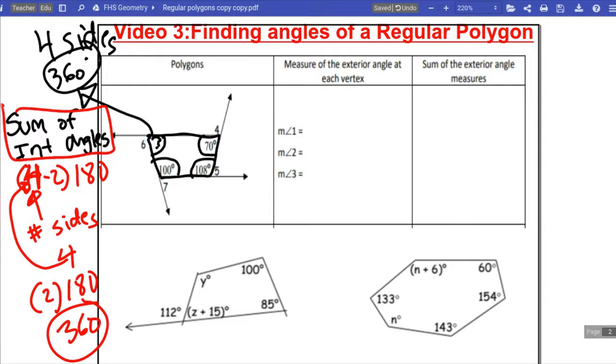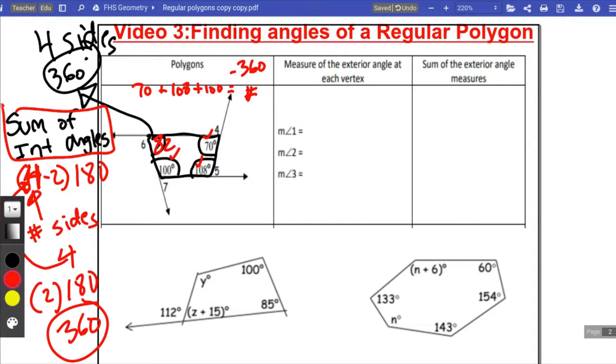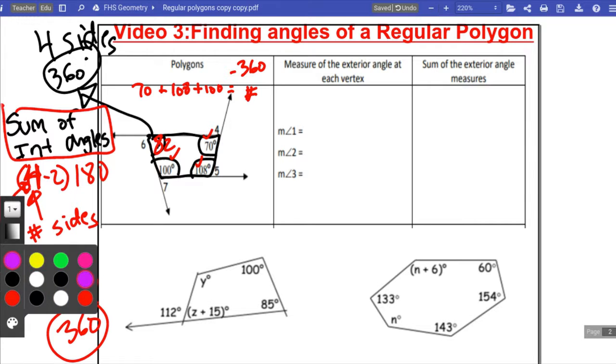All right, so now we need to figure out what's the missing angle. All I have to do is 70, check, plus the 108, check, plus the 100. Whatever answer I get here, I will have to subtract it from 360. That's when I get out my calculator. I'm going to do it really fast. It'll be 70 plus 108 plus 100, and then take that away from 360, you get 82. So we have identified that this is 82. Now that you have the inside, everything else should be easy to find. It would just flow.